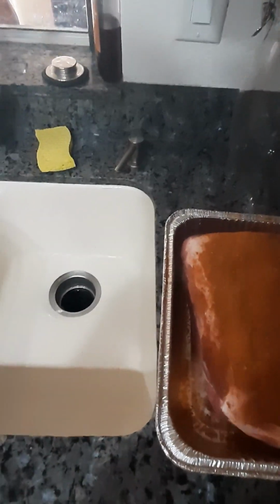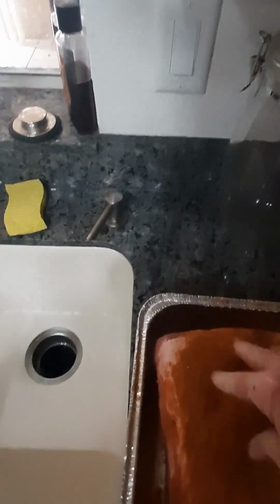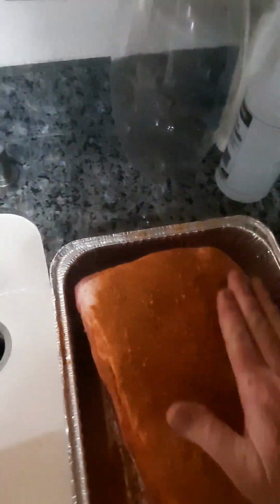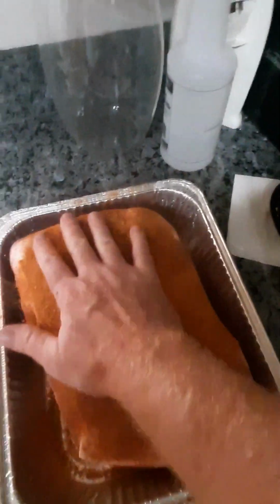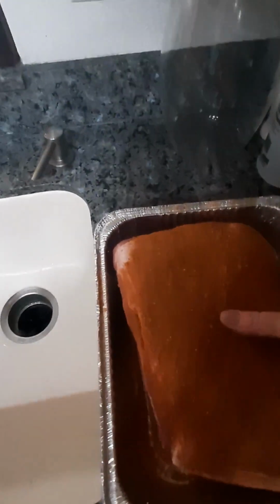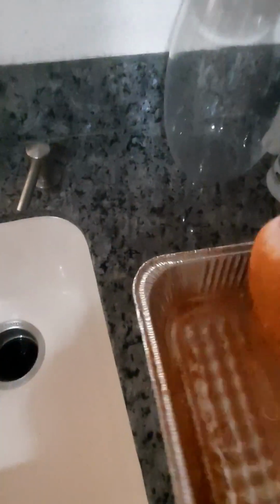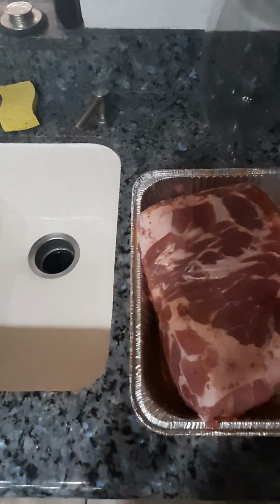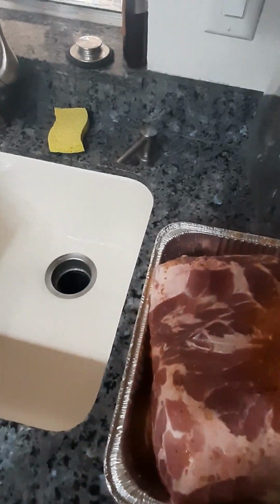So that's that side right there. And we're just gonna sort of make it up in there so it don't fall off when we roll over, which really don't matter because it's gonna be going to the other side anyway. So anyhow, let's flip this butt over. Woohoo! And let's go and rub this side here. You get that.